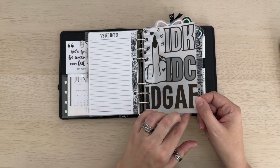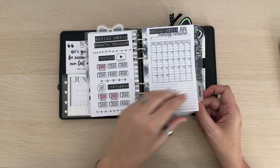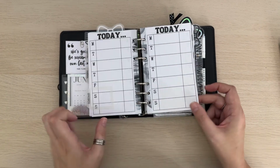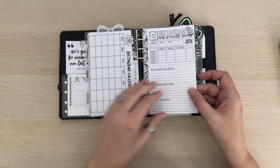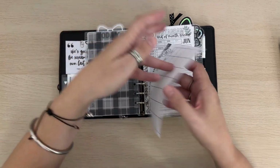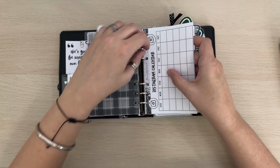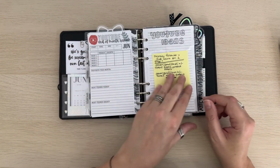One of my new dashboards. I freaking love how this turned out. This is my social media section. It's nothing new here, it's all the same as it always is. My YouTube calendar, my Instagram calendar, which I need to turn around because that was back to front. There we go. My Instagram end of month review and my YouTube end of month review.